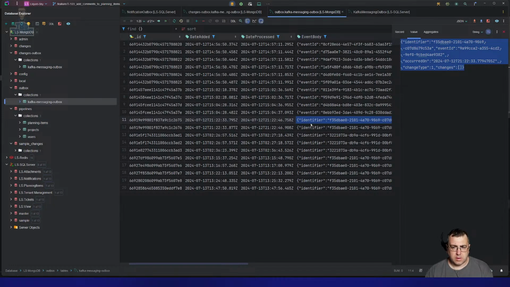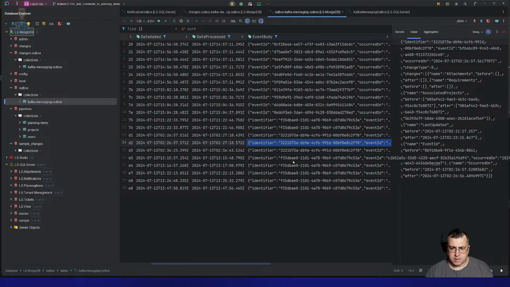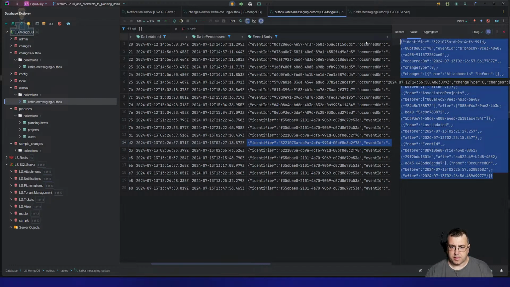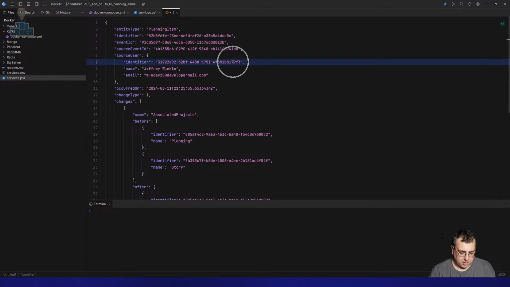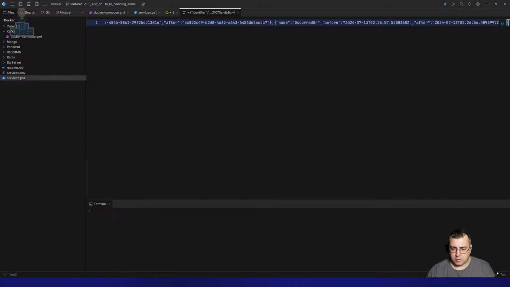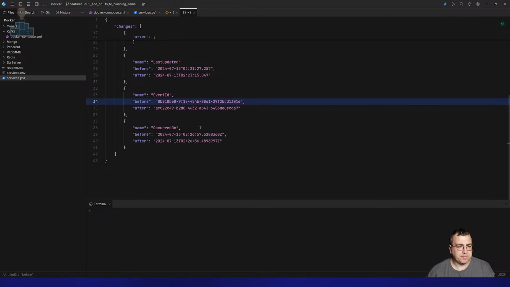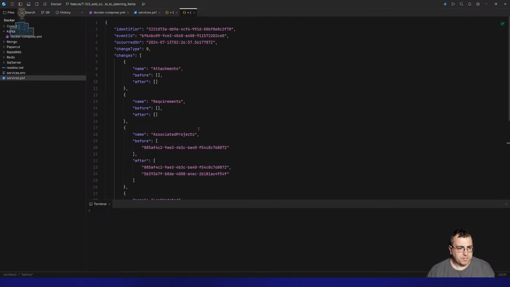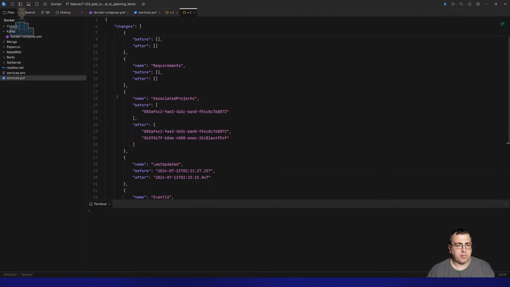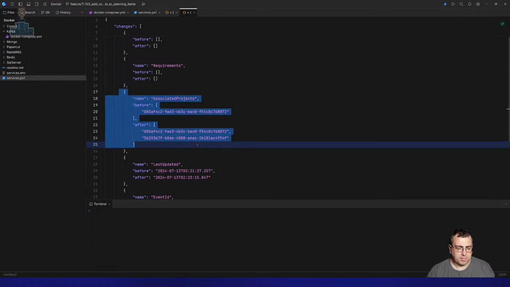So event ID identifier. Yeah, here we go. This is similar. That's probably a keyboard shortcut for that part. So the associated projects come in looking like this.